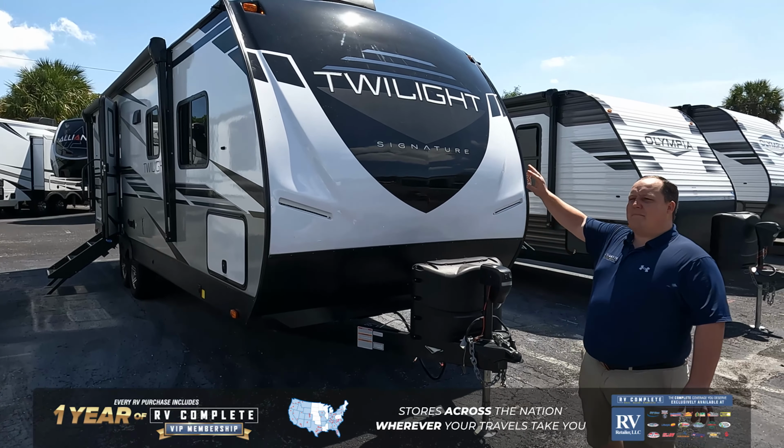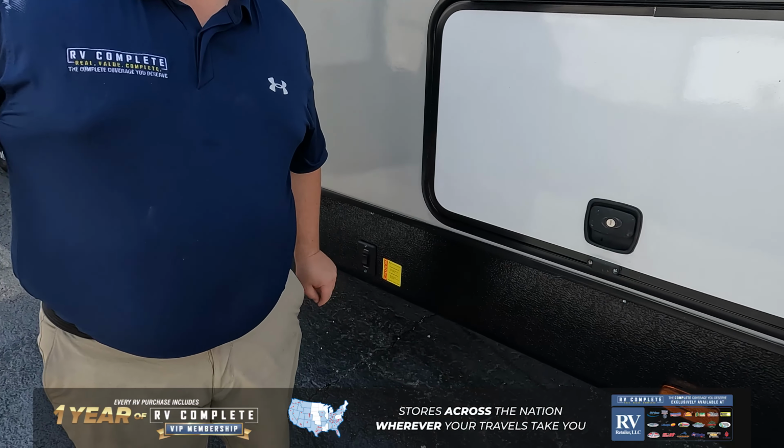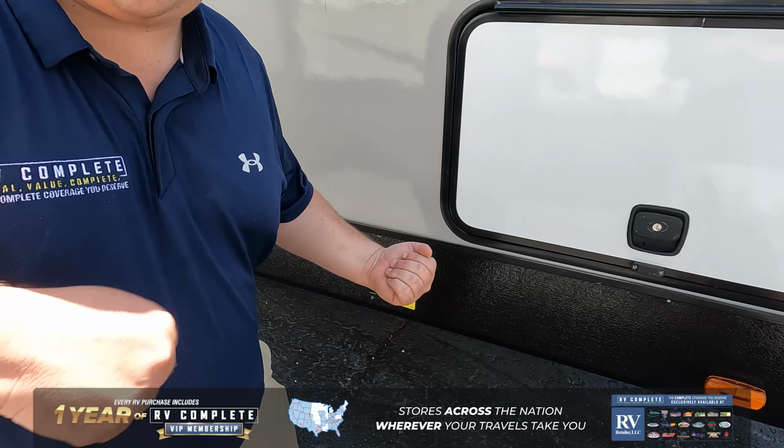Right up front here, it's a molded, painted fiberglass front cap, power tongue jack to help get it on and off your truck. That's not super impressive because a lot of trailers have that, but here's what they don't have. They don't have the electric stabilizing jack. So no need to crank like this. When you get to where you're going, all you do is push that button.